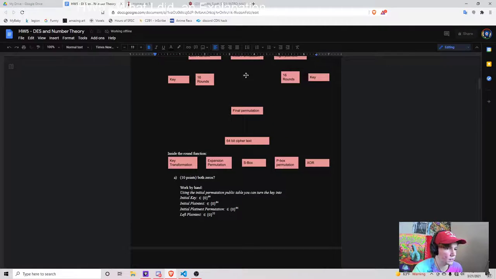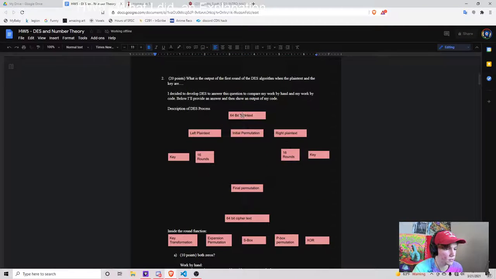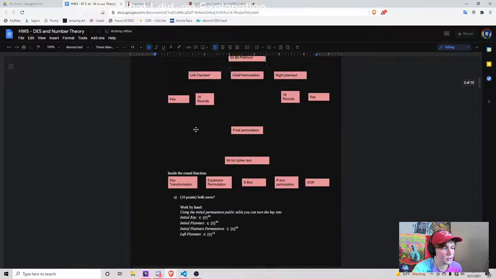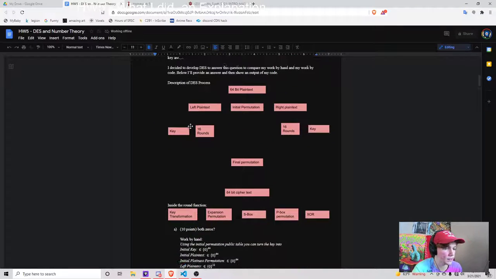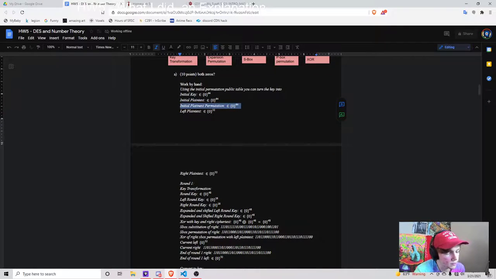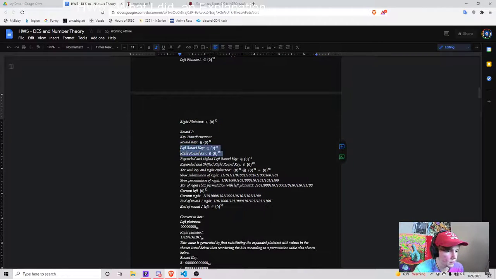So from there, after doing 16 rounds of that, you'll have a final permutation, which is the reverse of the initial permutation, and then you'll compile it into your 64-bit ciphertext. So when your key and your message are all zeros, what's happening is your initial key will be 64 bits of 0, initial plaintext is 64 bits, initial plaintext permutation 64 bits, because it's all zeros. It doesn't really matter. The order would change if they were various values, but since they're all zeros, you can say it's the same thing. Then you split. Round 1, you will expand, like we saw.